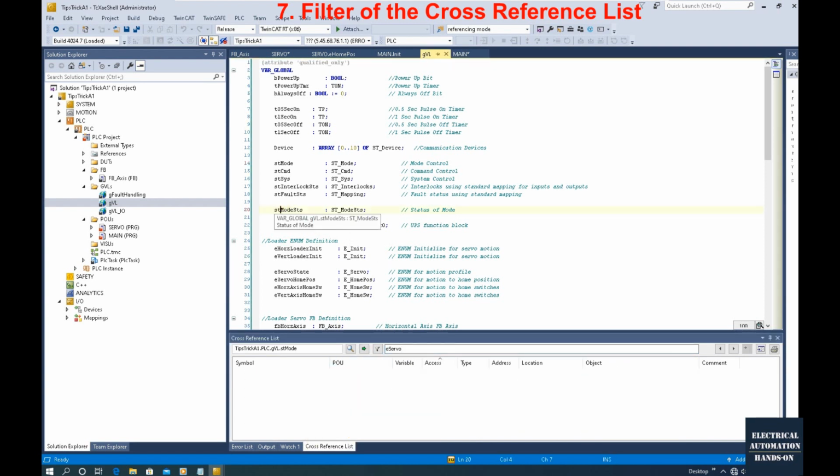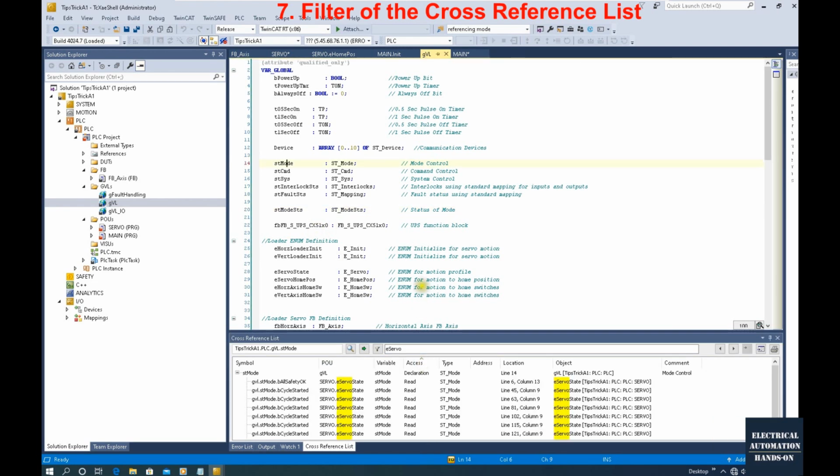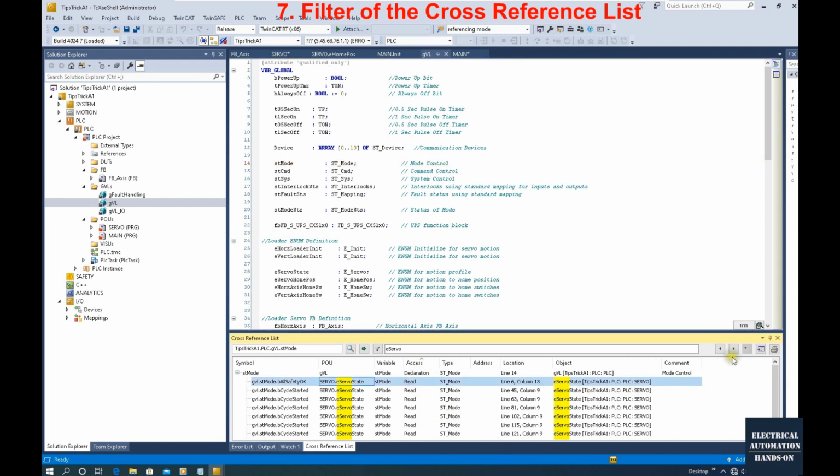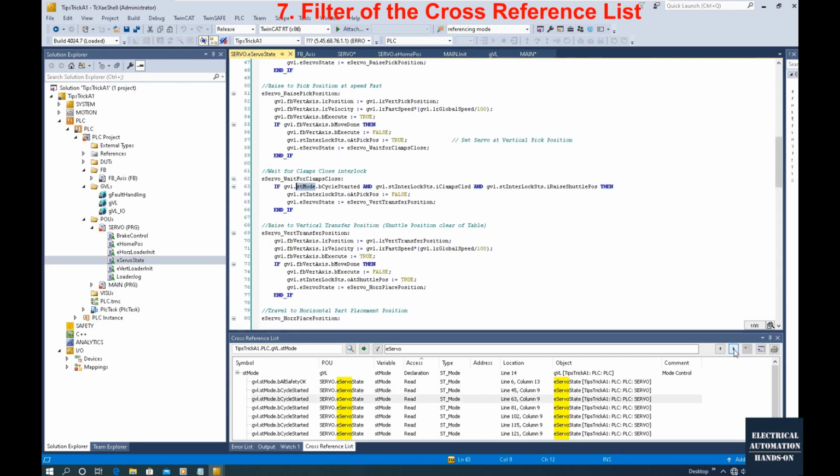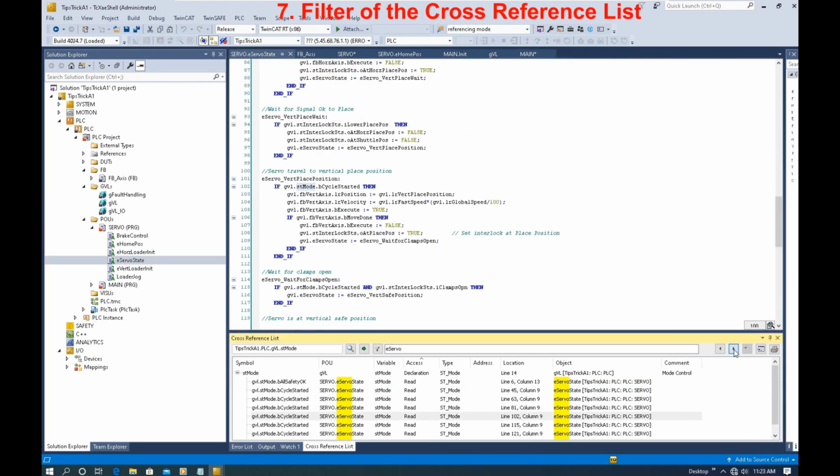And if you click other variables, we will see this filter will not be deleted until you manually delete it. This will be very helpful if you want to search some specific area, or access the row, write or read, the specific row. To go across one by one, we can click this button. Sometimes if we use a mouse, it's not that easy. So we can click this button, and from the program, we can go one by one.